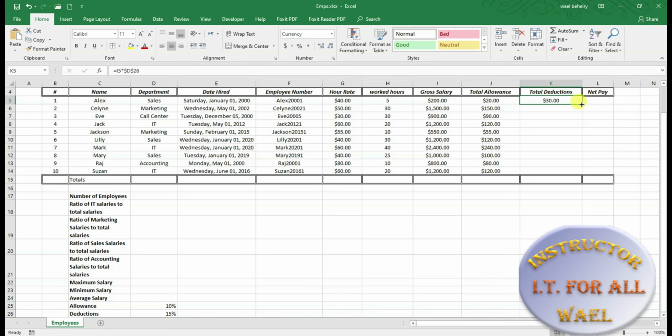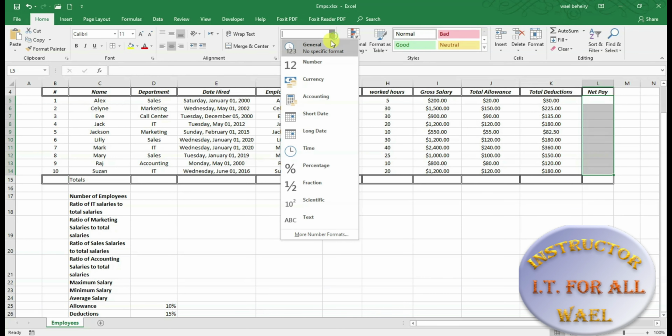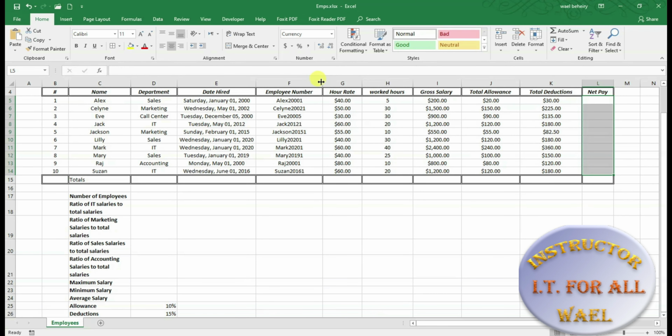Deduction is 30. Now net pay. We have, as you can see, the net pay is equal to the gross salary plus total allowance minus total deduction. So here it is. Once again we format to be currency because it's money.